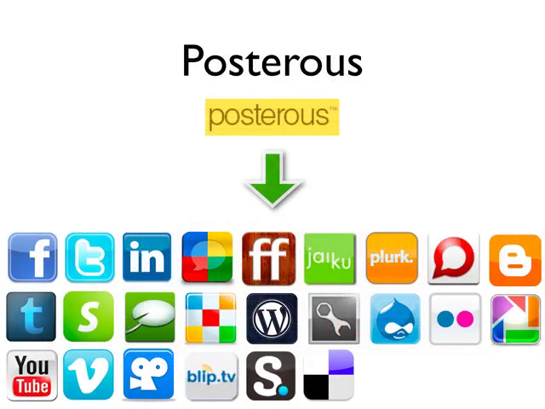Posterous is arguably the easiest and quickest blogging platform to use. Posterous's prominent feature is its interoperability with other social services. So Posterous can be used to auto-post to multiple social networks such as Twitter, Facebook, LinkedIn, Flickr, and YouTube. Now, Posterous was acquired by Twitter in 2012, which indicates that the service may not be around over the long term. You're probably safe using Posterous during a quarter, but you should look out for indications that the service will be shuttered.